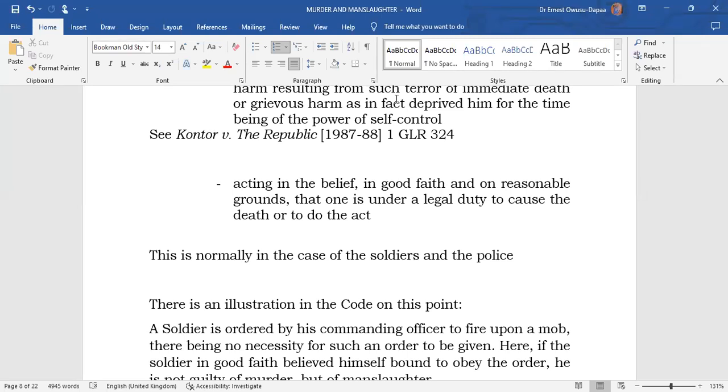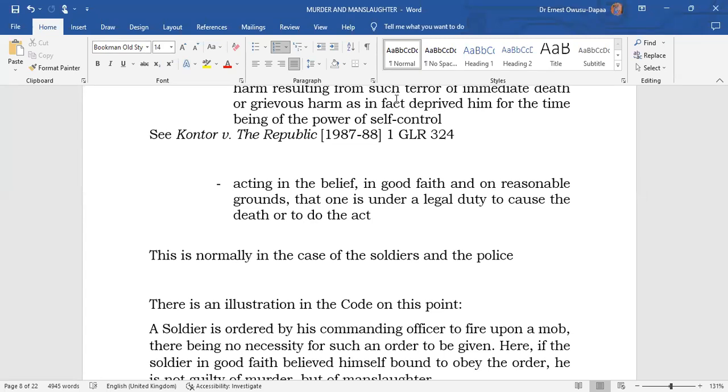So to actually bring yourself within this partial defense of provocation under the first limb, there was unlawful assault and battery committed on you by the other person, accompanied by certain gestures within the context of the community in which you are, which could be said to have sufficiently provoked you to lose your composure and self-control, leading you to engage in the act which resulted in the death of the deceased person because of your loss of what?